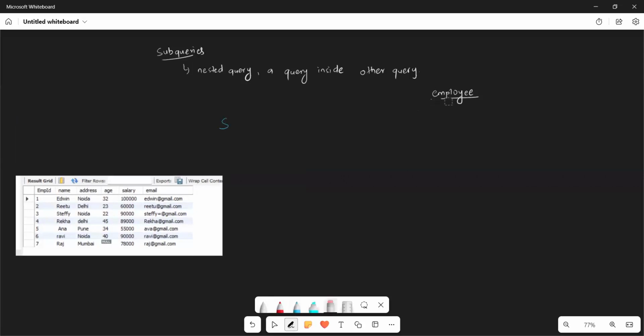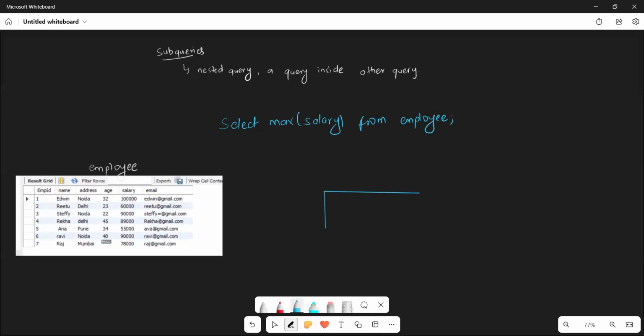This is my employee table. Now I can simply use the MAX aggregate function, right? And over here, I can write salary, and then from employee. And if you guys remember, the output would be something like this. Here it would be written max, and then salary.